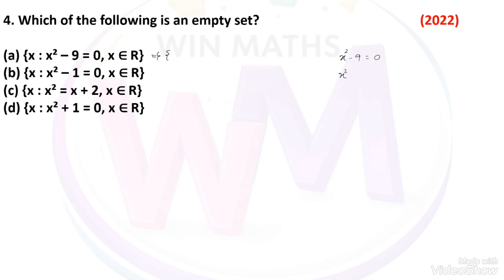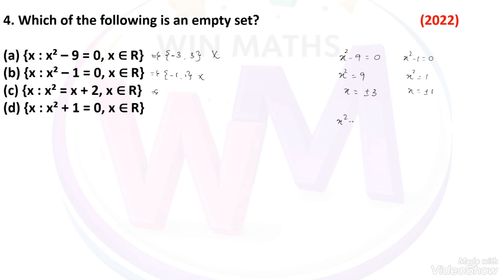So x square is equal to plus 9. x is equal to plus or minus 3. So the elements of x should be real numbers. That's why we have to consider both the elements minus 3 comma 3, which is not an empty set. Now again, second equation, consider x square minus 1 is equal to 0. While solving, x square is equal to 1. x should be plus or minus 1, which is also not an empty set because this set contains minus 1, plus 1.